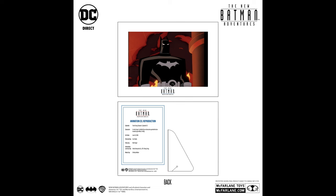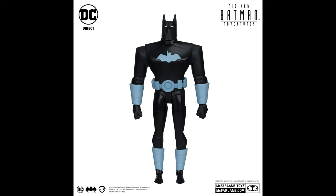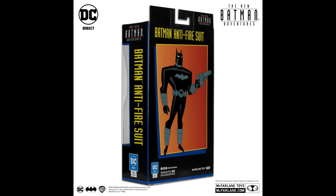I appreciate that because it would be really weird fighting Firefly without said gun. You're going to get a cell reproduction from the episode. There is no build-a-figure for the TNBAs, although I really wish they would start doing that — there are plenty of characters that would definitely benefit from a build-a-figure. All boxed up and ready to go with tons of hands, but thank goodness he's got something to hold at least. I think it's a darn good-looking figure and I'm happy to grab this one.